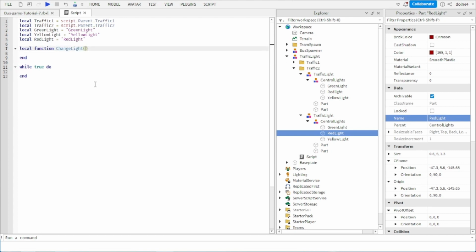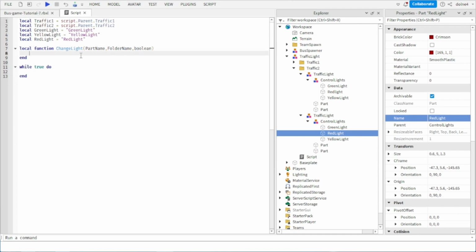Within this function, we're going to have our parameters. We'll have the part name that we want to pick. And if we want to know the Boolean, whether it's true or false, we can change the material to neon or smooth plastic. And then we also need to know what folder we have to go to, so I'll put in the folder name of it.